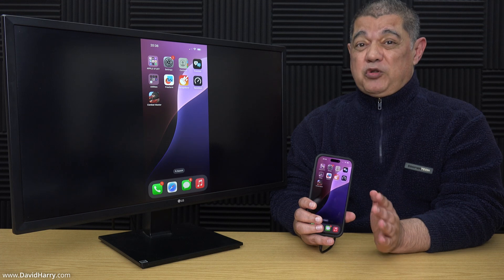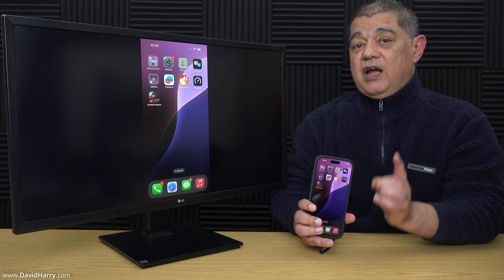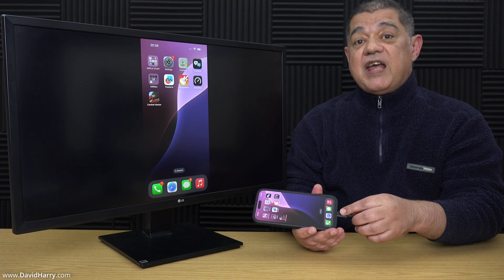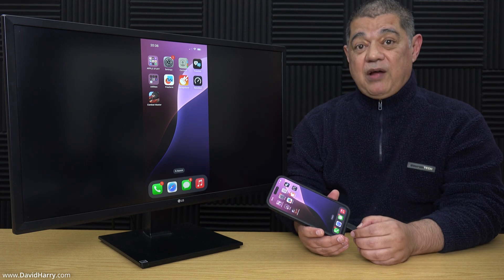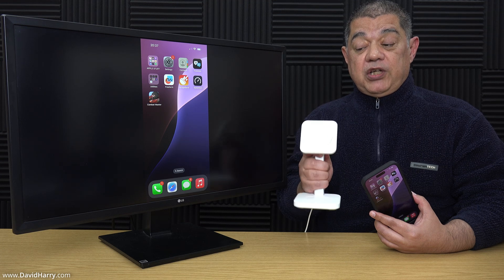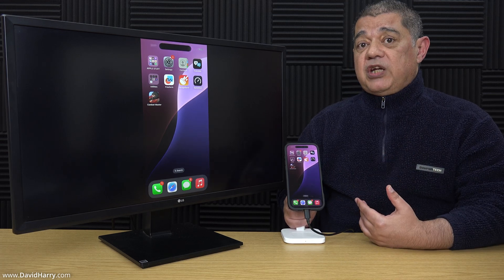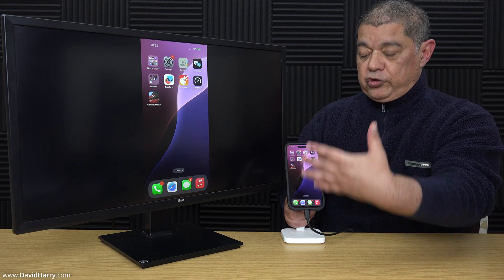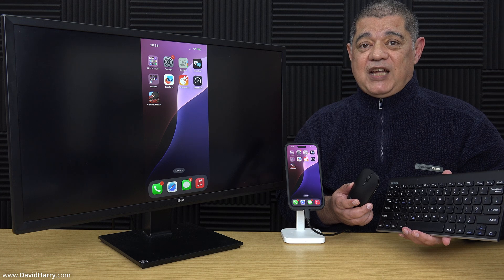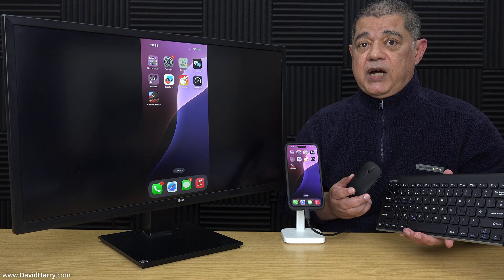This is the most basic and easiest way to connect your USB-C iPhone to an external TV or monitor, and of course that means you cannot be supplying power to the iPhone via its own USB-C port while doing this. However there is a way around that, and that is to use a MagSafe wireless charger — like this one I've got here by ESR. If I put the iPhone on the MagSafe charger, it goes into charging mode, so while we're consuming the USB-C port for video output we can still charge the iPhone.